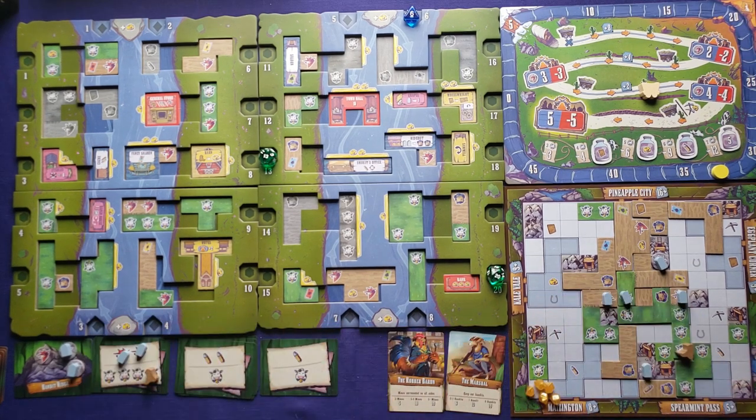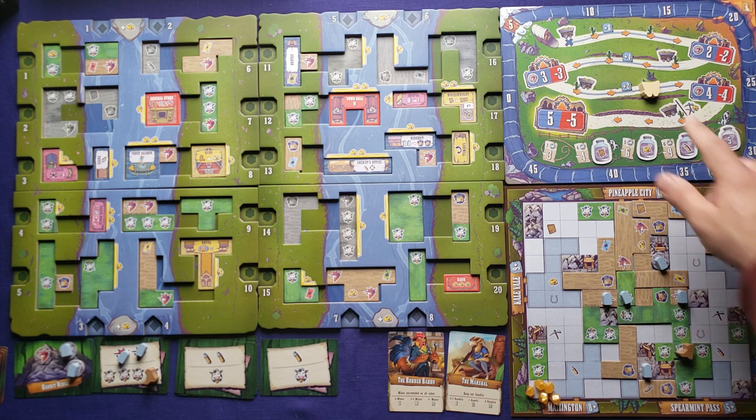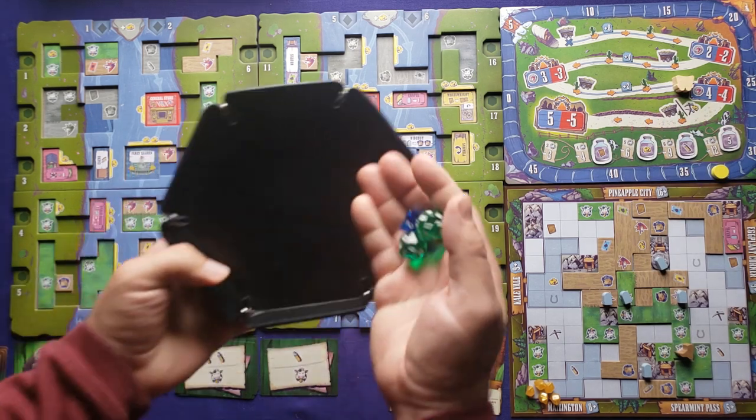And I can use this to my advantage. I can place it here or here. Either of those places will help me surround a mine. I think I'll just place it here, gaining another pickaxe. And we move on to the next round and rolling the dice.